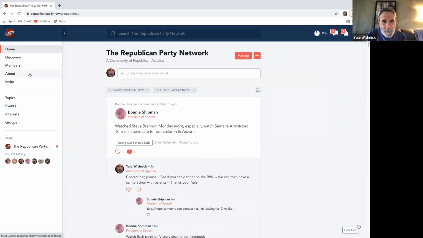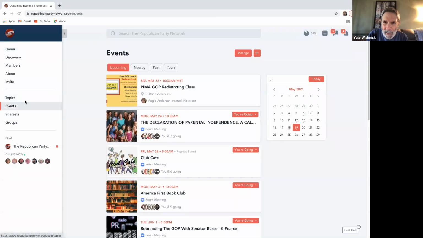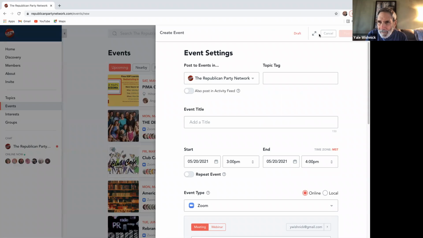And that way you have some security as to what people are hearing. If you wanted to have it so that several clubs could participate, then you want to have the event scheduled in the regular Republican Party network, so that way anyone could attend.